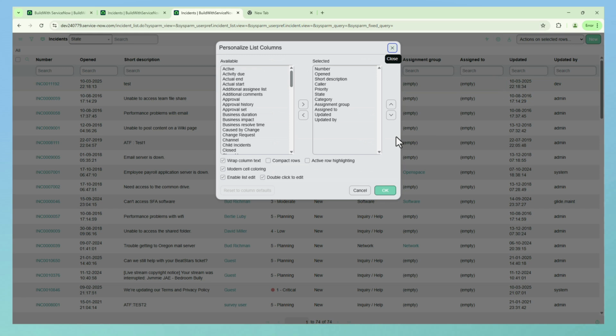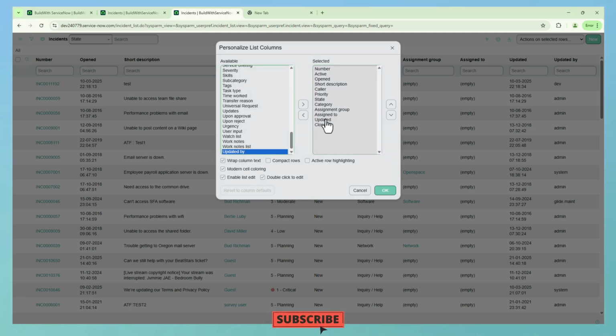I'll click on that, and then I can add active. In order to add a column, you can either double click on it, or we can select whatever field we want, and then use the add. From here, we can also move it up or down. So I'm going to move my active up, and then I'll probably take out some just to show you what I mean.